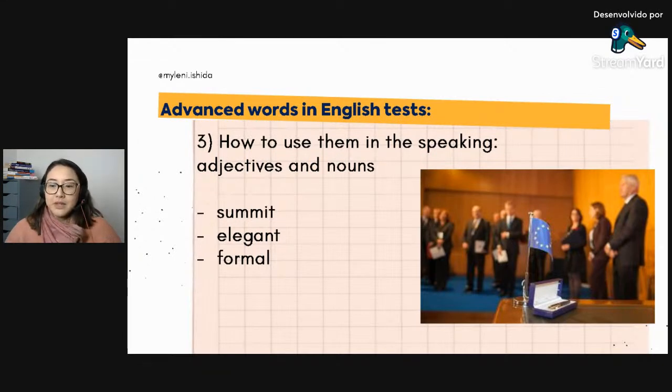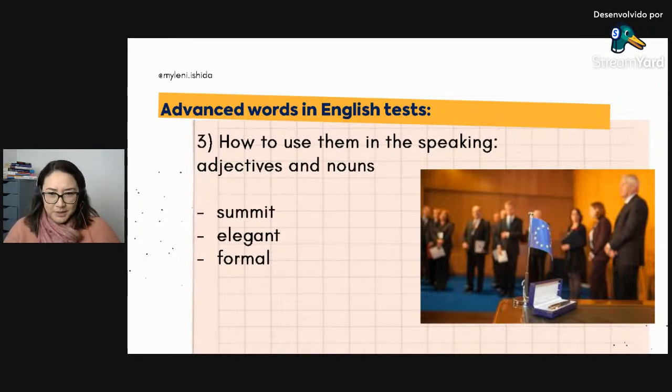Okay? So Patty said there is a summit conference and they are wearing elegant clothes. Nice. Excellent. That's it. Okay? They are wearing elegant clothes. Amazing sentence. They are wearing suits. Great, Wellington. That's it. So we could combine what Patty said with what Wellington said. There is a summit conference and they are wearing elegant clothes like suits and skirts, for example.